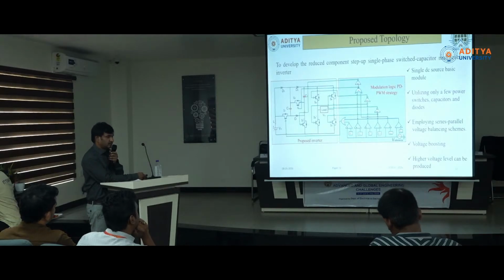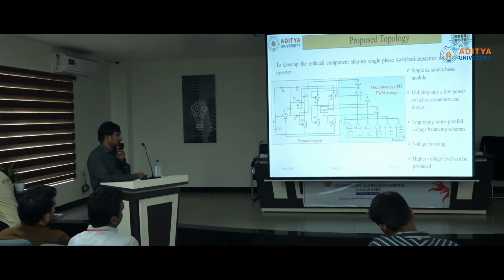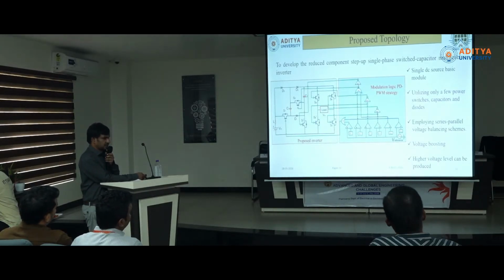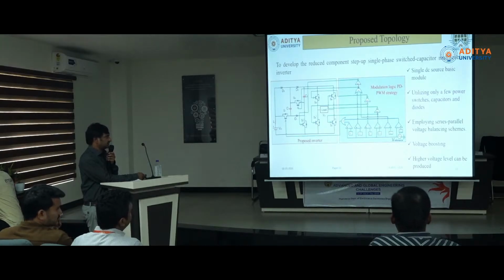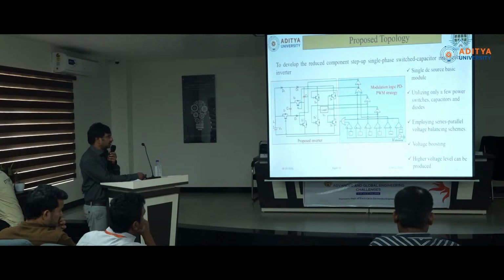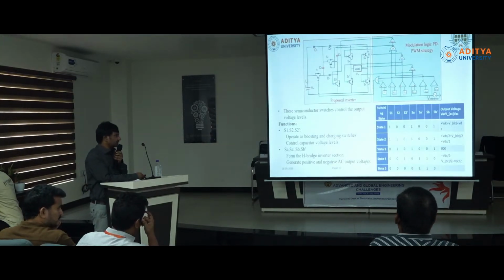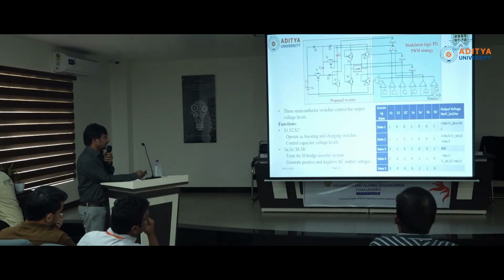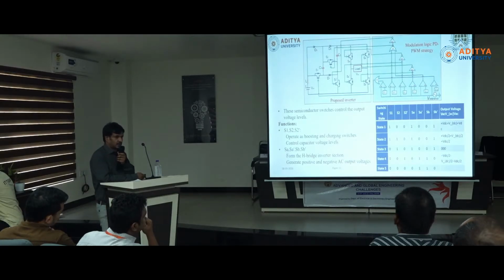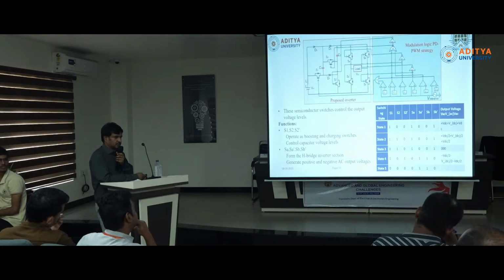Now this is the main block diagram. The block diagram consists of a simple voltage VDC, two capacitors C1 and C2, and three diodes D1, D2, D3. Here we have three switches on the left side and the HB inverter on the right side. The HB inverter is used to get the AC output. With two switches, we get the AC output, and to generate the positive and negative offset, we use the HB converter.